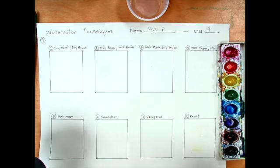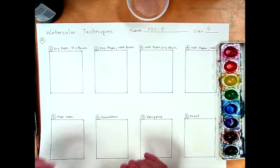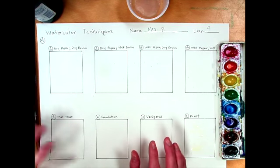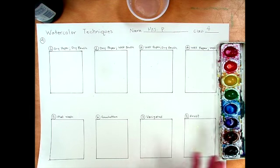When that dries, it's going to stay white under there, and then I can paint in that box. After the paint dries, I can rub the rubber cement off with my finger, and it will stay white where the resist was. This is really good when you're making your seascape, maybe for clouds, so that no paint gets on your clouds. Or if you have a white cap blowing in on your ocean, starting with some rubber cement makes sure it blocks any color from getting in those spots where you want white, because there's no such thing as white watercolor.